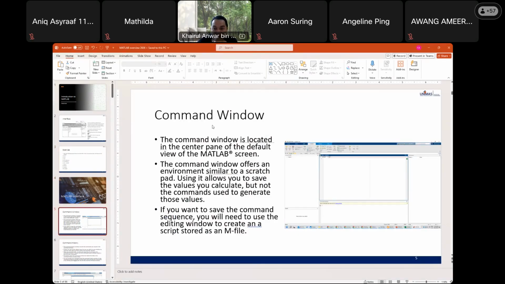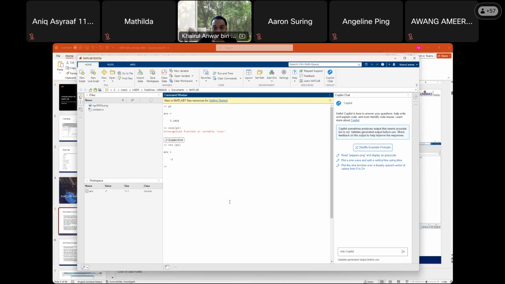So we have a command window. This is the command window. The command window is where you do the code like this.